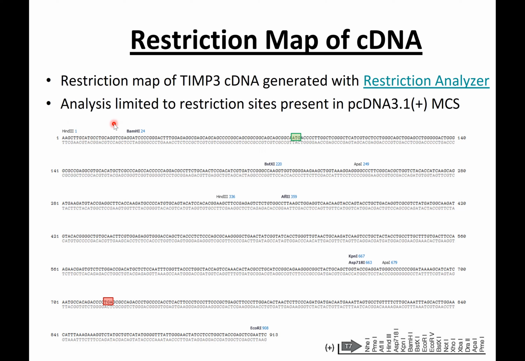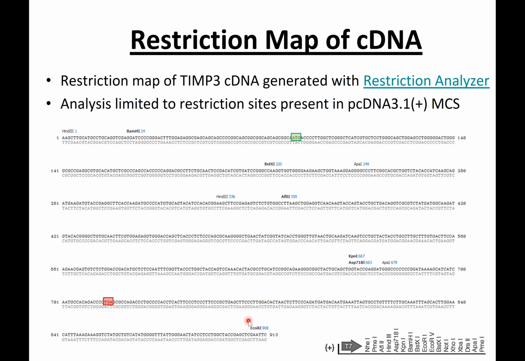The other one we could use at this end is BamH1, which is present here, and obviously is present in this multiple cloning site right here. We knew it because all these sites were chosen based on the multiple cloning site. So BamH1 could work right here. What will work downward? Well, you're limited to EcoR1. So we could cut it out with BamH1 and EcoR1.